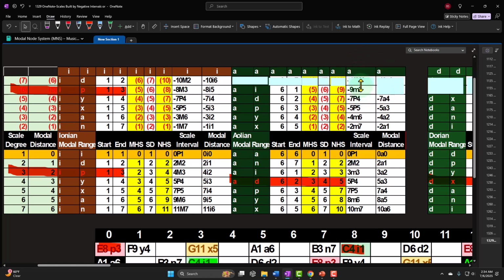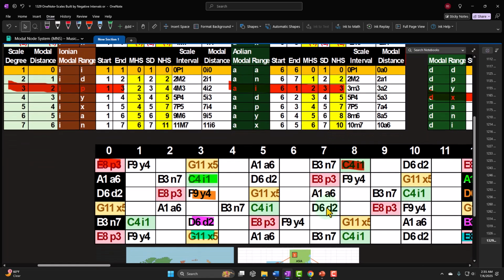So what would we call that? A -9 minor third, because going forward, if I pull this up, would be 12 - 9 would be a 3 note away minor third. So the minor third could be 3 clockwise or forward, or -9 counterclockwise or backwards, but I'd rather call it a -9 note away from the Aeolian node, -5th modal half step, because going forward or clockwise, it would still be 3 notes away, but this time from the Aeolian node, and it would be the 2nd modal half step going forward. Let's check it out.